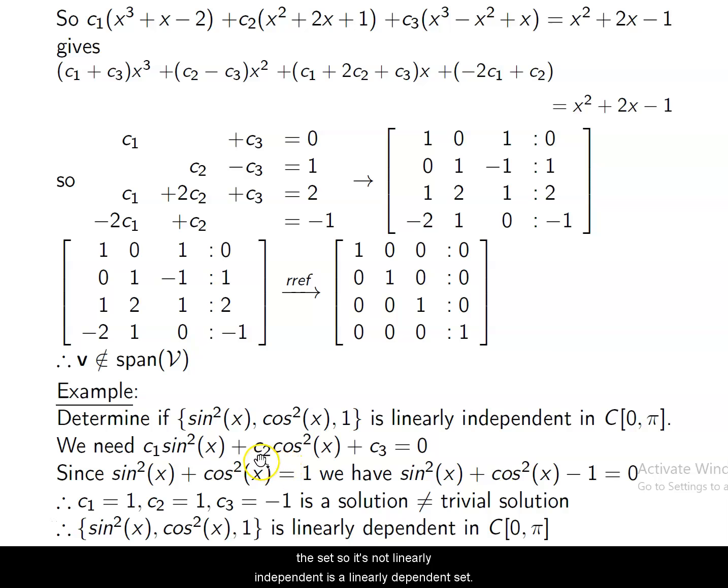Now, this was a neat example because it's an identity, right? It's something you guys are used to. But what if it was something that you weren't used to, right? Let's say it's just some off-brand function that you're not used to, and you can't tell just by looking at it that one of these is in the span of the other. Okay, so we have something else that's good for that. It's used a lot in differential equations. So if you're taking a Diff-EQ course right now, or have taken a Diff-EQ course, you've either run across this or you will be running across this soon, right?